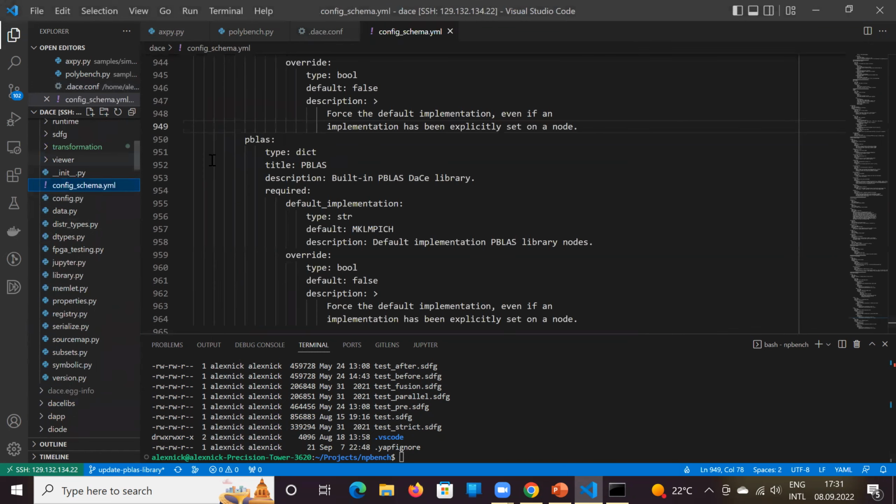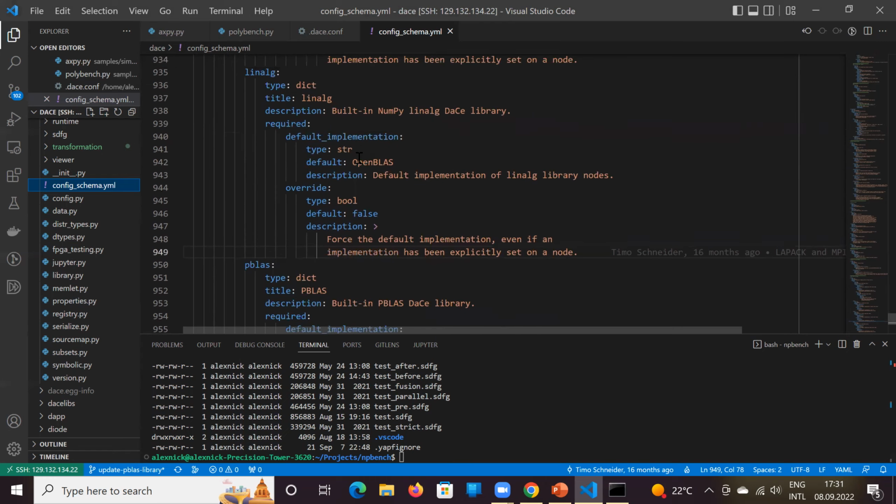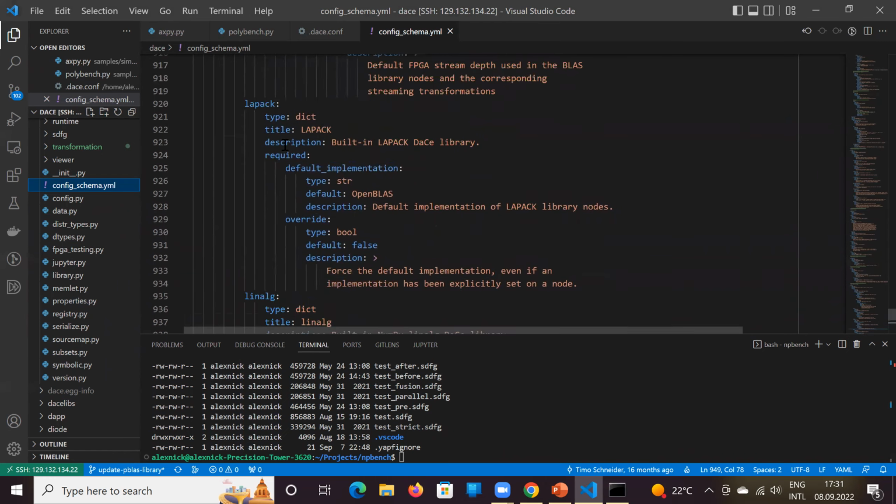There is this configuration schema, and it has all the configuration flags that we have and what the default values are. What might interest you here are the following. Let me find this.